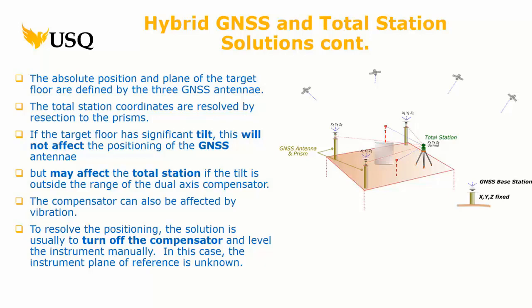So if the target floor has no tilt, then it's not a big issue, right? You can see that you could use those GNSS receivers to orient the floor and the total station to set out things. Pretty good, right? So you're just replacing what you would have intersected before from the control with better quality GNSS, right? Now we're talking about very fixed here, so if you look at the images of the Burj Khalifa, you'll see that they've actually got bolt arrangements. It's part of the construction for the receivers to go onto, right?